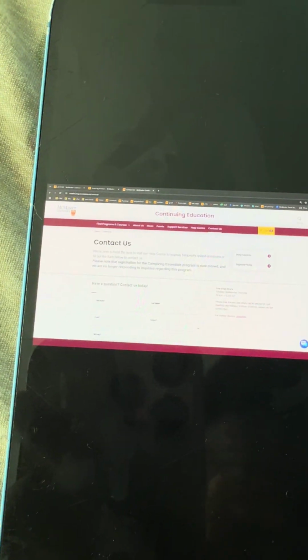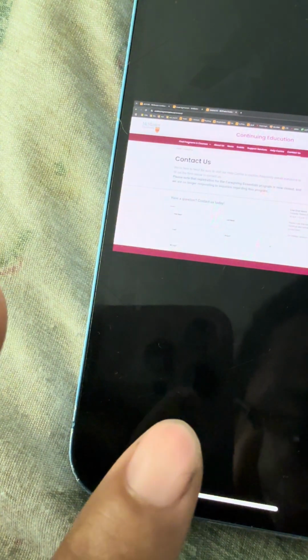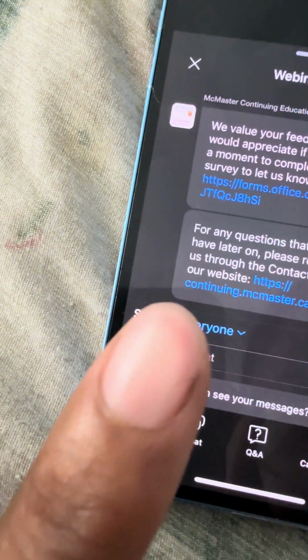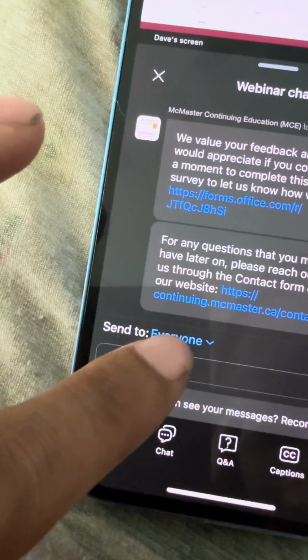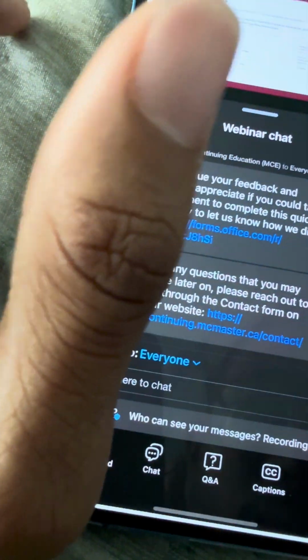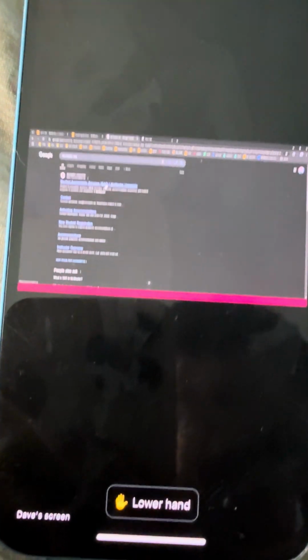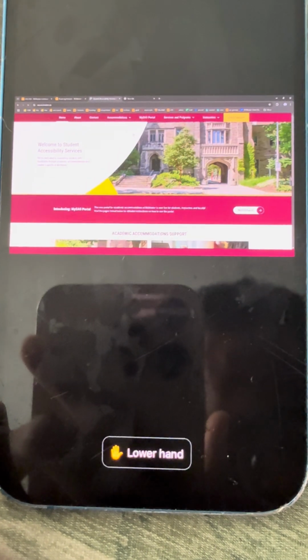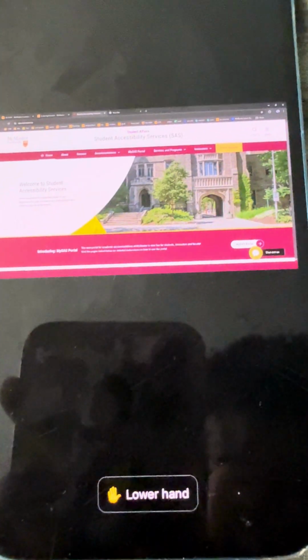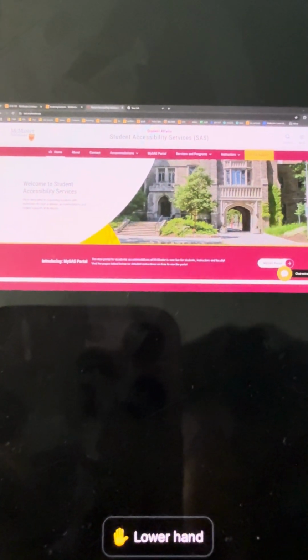So yeah, thank you. How do you request accommodations for a learning difference? Great question. What you need to do is reach out to McMaster Student Accessibility Services. I think the acronym is SAS. Person who asked that, just Google McMaster SAS or Student Accessibility Services. This is the website. You need to reach out to them, and I would recommend doing that as early in the process as possible, because they need to set things up early. So thank you for that question. That's a good one.